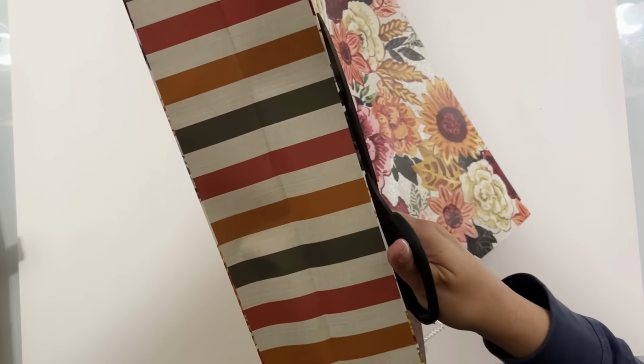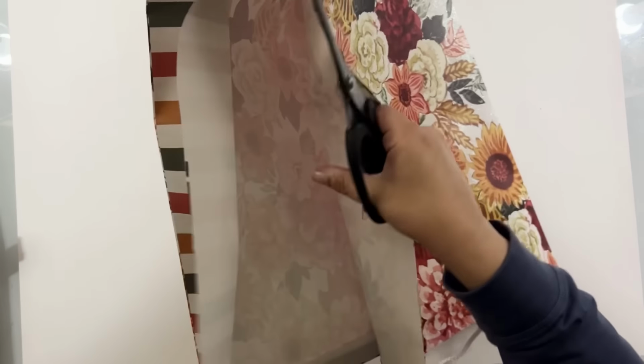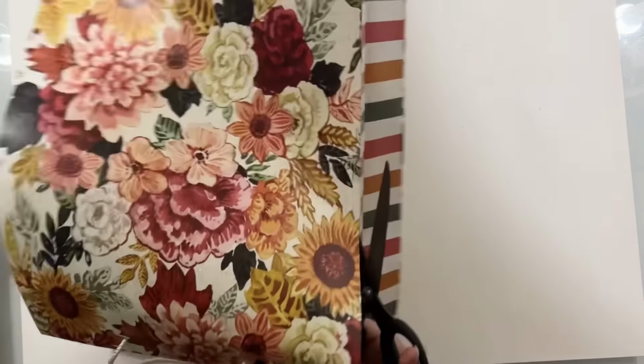I'm going to start by removing the front flap of the bag as well as the sides, which will eventually be my spine.